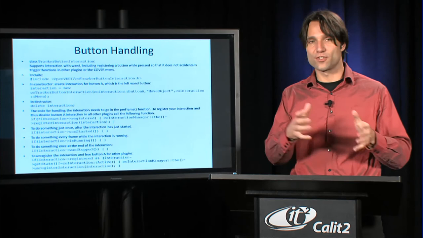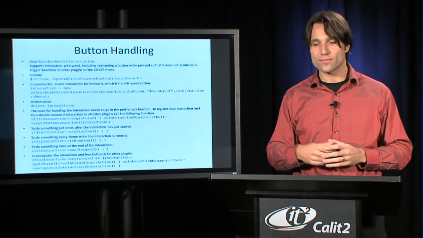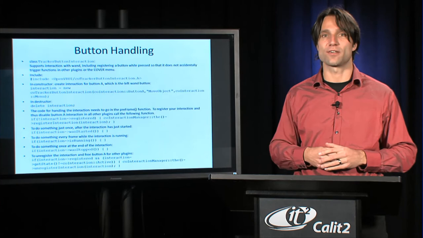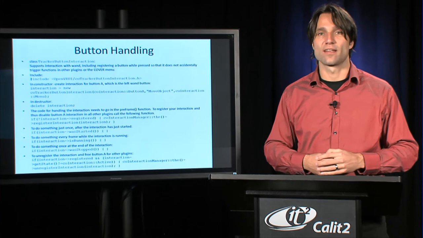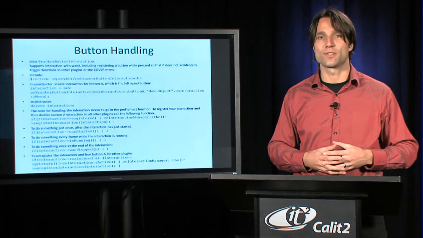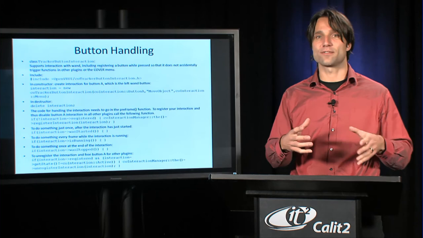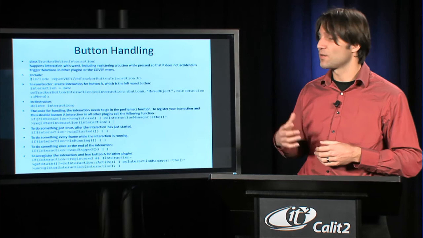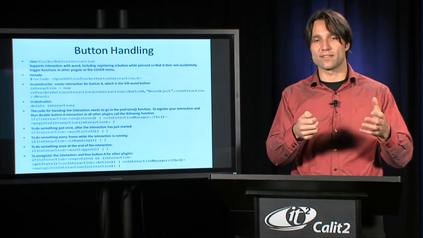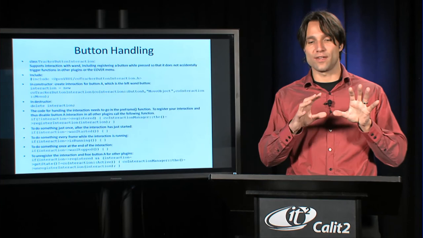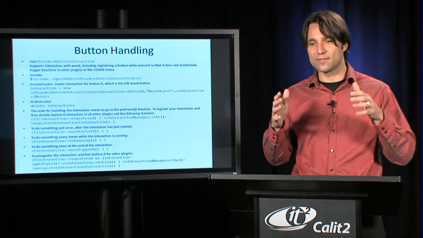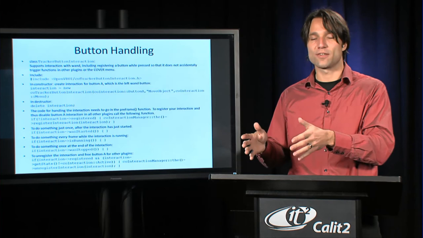The next topic is on button handling. We talked about the position of the wand so far. Now I want to talk about the buttons on the wand. Typically we have at least three buttons on the wand that we use in our applications, and Covice is designed to expect that there are these three buttons. You can still use it with just one button, but it's really a lot easier to use with three buttons. When there's more buttons supported, you will have to take care of getting access to these additional buttons yourself, but they're not automatically supported. Button handling is relatively simple because you can just get the callback that tells you when the button was pressed, or you can poll the button state of your input device.